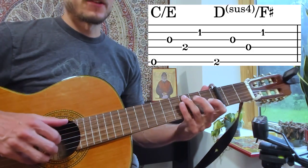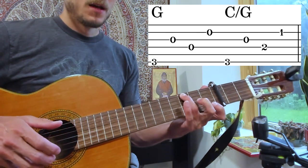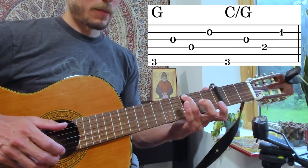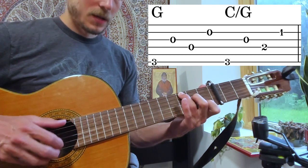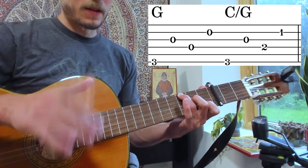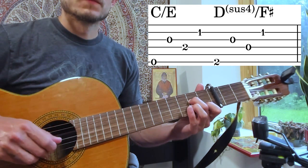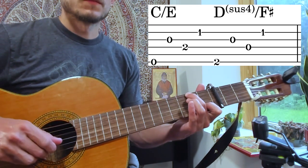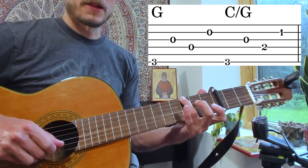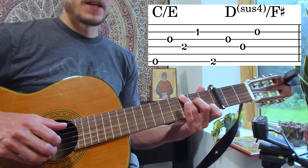To measure 10, back to a G chord, 6, 3, 4, 2. We're going to cruise through this, same thing, but as a C chord, right, with a G in the bass, just add those two fingers here, and then the same 6, 3, 4, 2. So let's do 9 and 10 together, because I think you got it. 3, 4, to the G, make it a C, we keep the G in the bass. Then back to that C slash E here in measure 11.